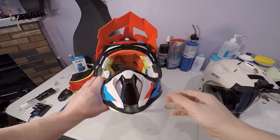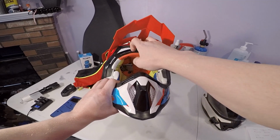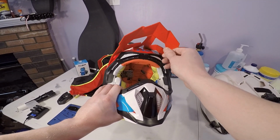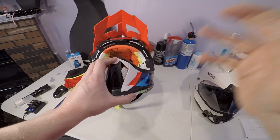I wore it around the house a little bit, tried to break it in that way, and then took it on my first ride. First ride, it was amazing. I had no problems with it. It wasn't too tight. Nice and super snug to where it wasn't moving around on my head. Super, super cool.